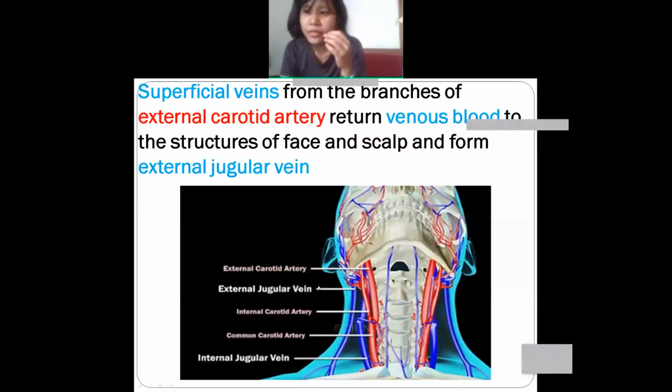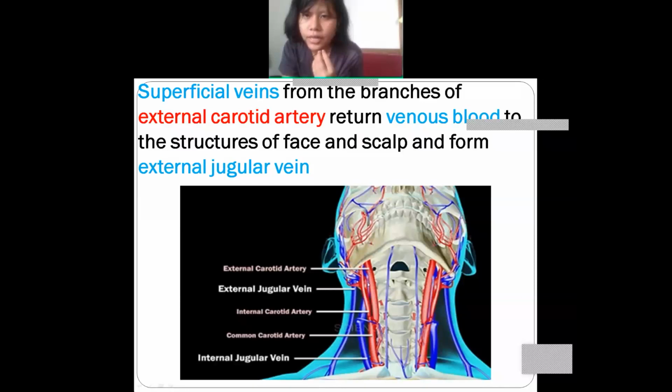The superficial veins are what? They lie beneath the skin. These superficial veins obviously have some branches, right? They are divided and distributed in different parts. So those superficial branches will come and supply blood to this artery, that is this external carotid artery. This external carotid artery will return the deoxygenated blood.